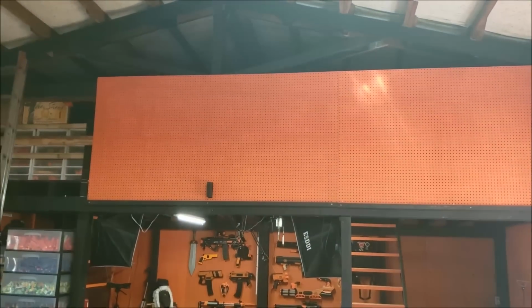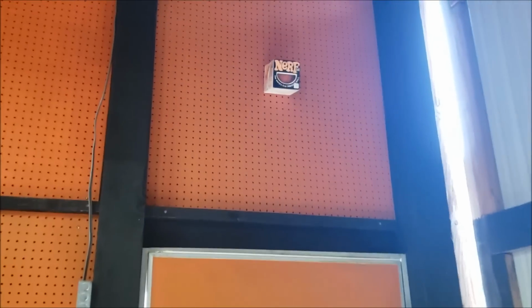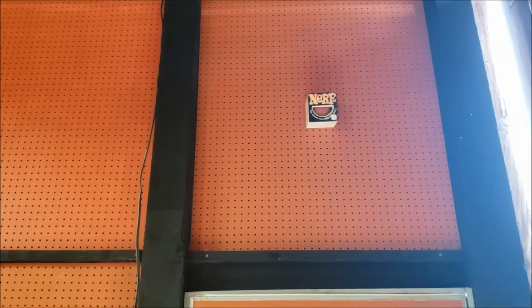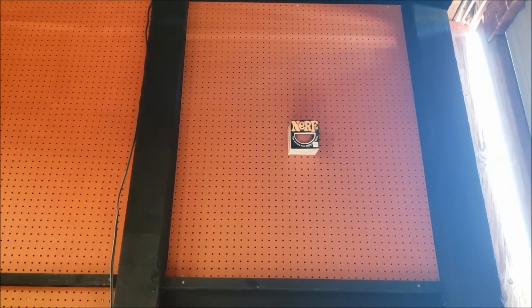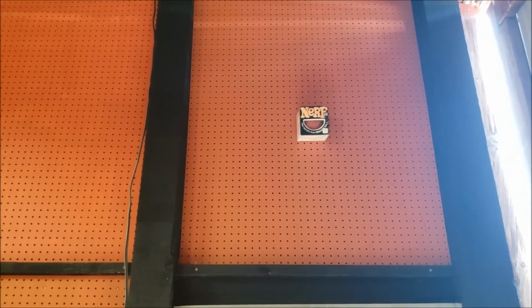Now, the next thing that I want to talk about, because it's gonna be cool, is that upper layer of the wall right there. I wasn't sure what I wanted to do with that, because originally it hadn't occurred to me to have that. And then I had an idea of decorating it with vintage blasters, and then I got the idea of actually doing a curated, full timeline chronological collection, starting here with the 1969 Nerf Ball. It was patented in 69 and released in 1970. That's the first item. There was also a Super Ball and a flying foam disc that came out that year. I'd love to get my hands on those someday, but I haven't had any luck tracking them down yet.